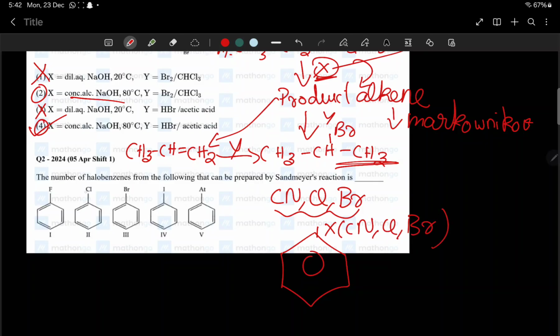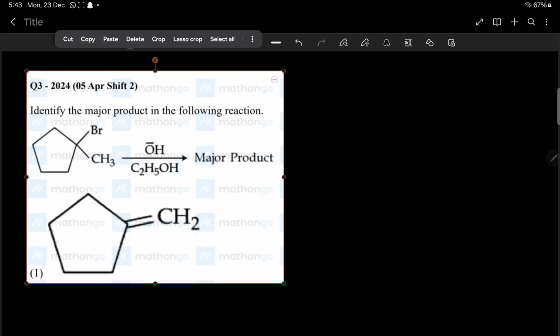Okay. Here, so 1, 2. So number is 2. Iodine is prepared by mixing with KI. Astatine we have not learned, so we'll just keep it aside. This one can be prepared by HBF4. Okay, so that's the thing. So only 2. So answer will be 2. So next question will be, yes, our next set of question is here. No, one second, 2 or 3 more options are left. Let me check the options.